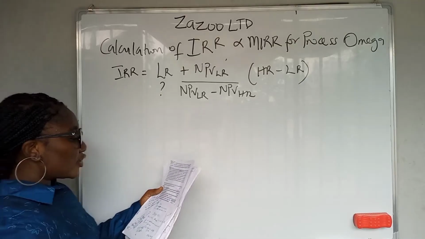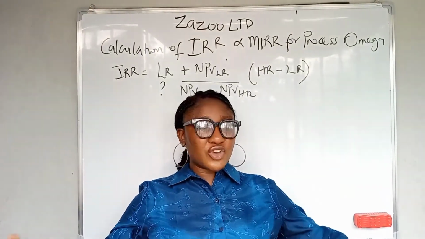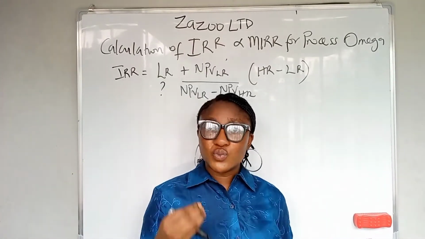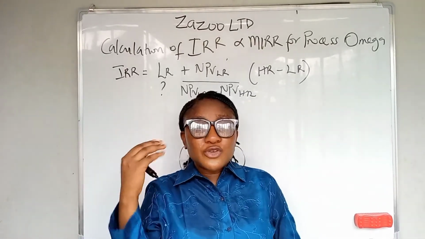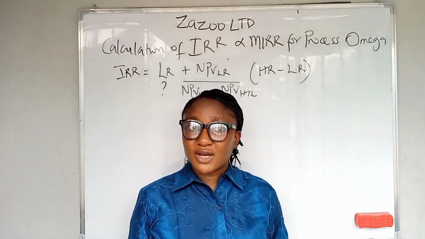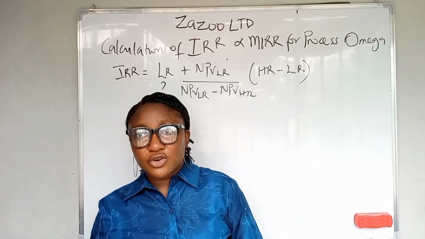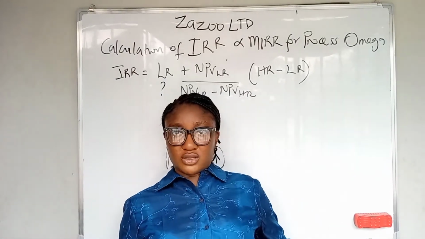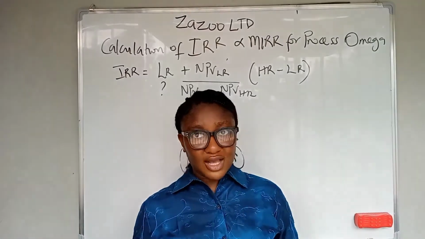So, you know, we've said it before in our previous classes, that what IRR does is that it tries to extrapolate between your guesses. An IRR is the rate at which the NPV is equal to 0. IRR is a break-even rate, so you can use that rate to make a decision that, if this IRR is less than my cost of capital, I must reject the project, right? Because you don't want to make a loss. So if the IRR is greater than your cost of capital, you can accept the project. When you are choosing between two projects that are mutually exclusive, when one IRR is greater, that's the one that you pick. That makes sense.